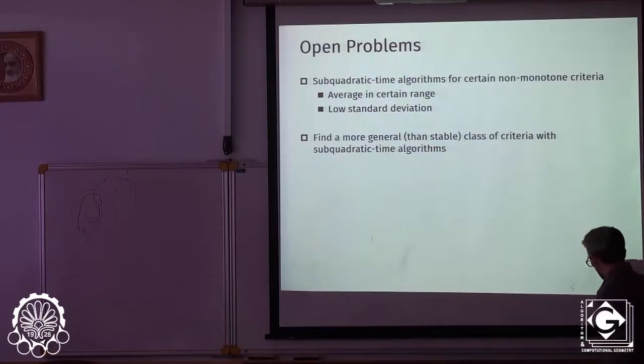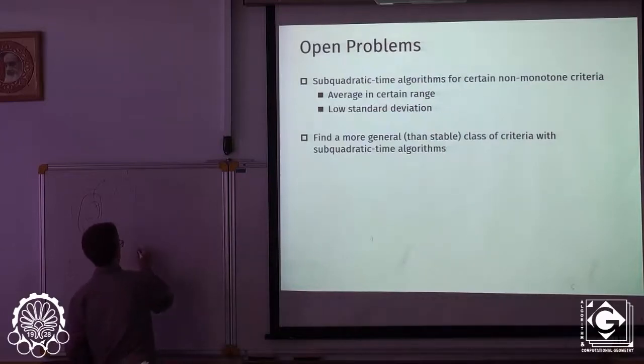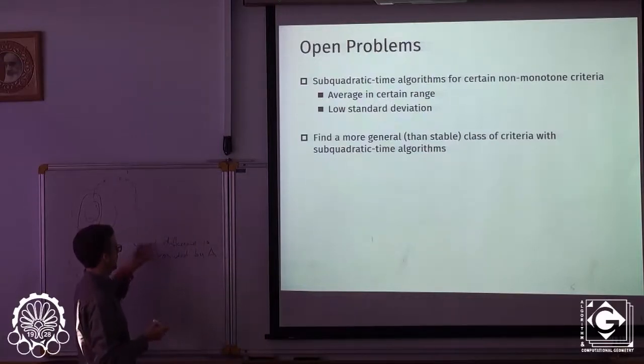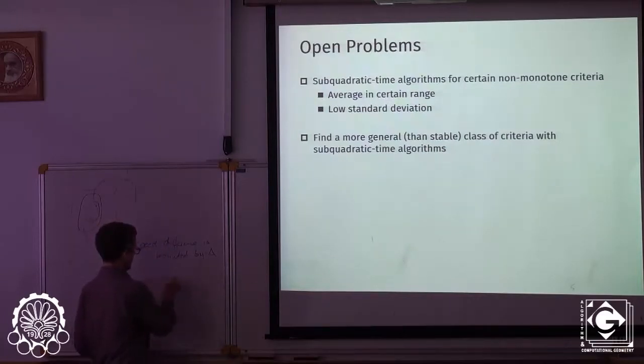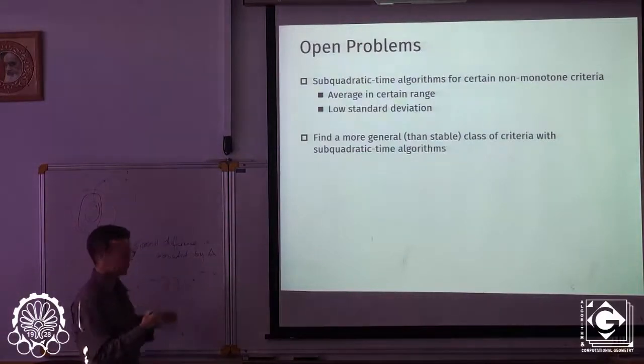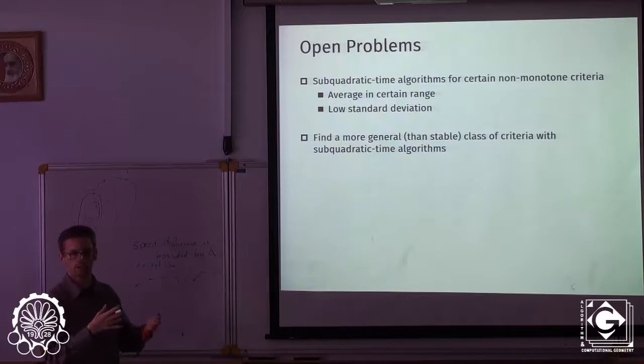So the outlier here is always relative to the criterion. If I, for instance, have this criterion where I say speed difference is bounded by delta, let's say, that is my criterion, then outlier just means that I'm allowed, for a subtrajectory, so maybe I have this nice subtrajectory, but some kind of weird outlier here. So all of this has similar speed, and then I could, as a criterion, instead of just taking this, if I want to be robust to outliers, I would say speed difference is bounded by delta, except for a number of outliers, or the example that I gave was, okay, except for 10% of the points. So that's what I mean here by outlier.